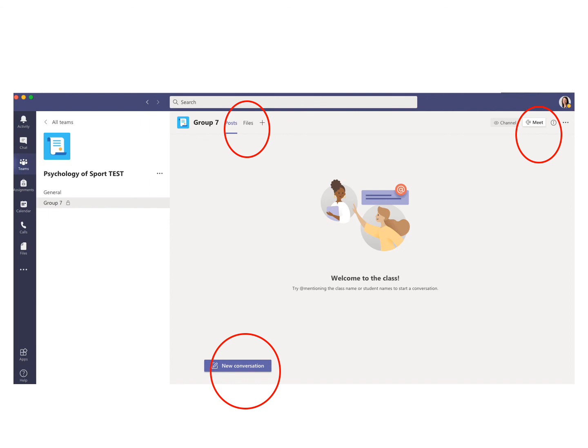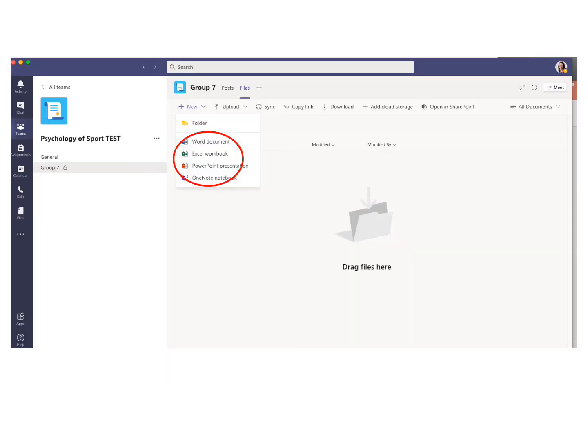If you go to the middle of the screen where you can see files, you'll see here there's a chance to upload a file. So you can upload a PowerPoint or a Word document. And here you can then share it and co-edit it. If you look also at the cross next to the word files, this has a series of different apps.